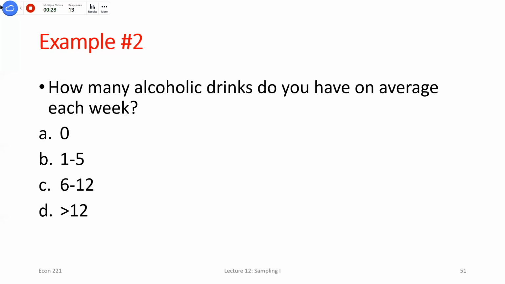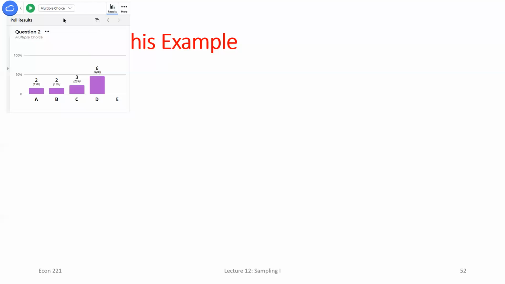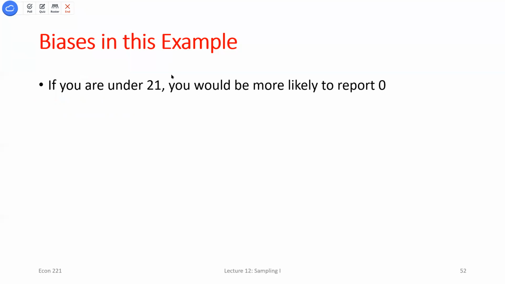All right, we got 13 of us in here. Kind of get going here. So, what biases might exist? If I look at the data, I was a little bit scared on this one. Okay, well, we like to have fun. So, all right, what are going to be some of the biases that might exist?